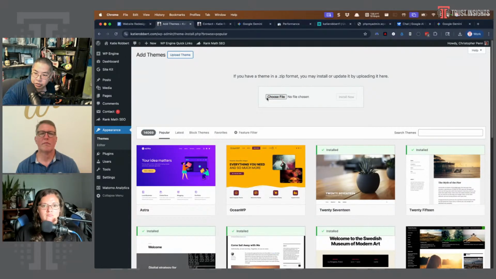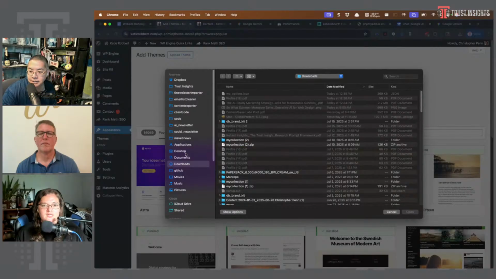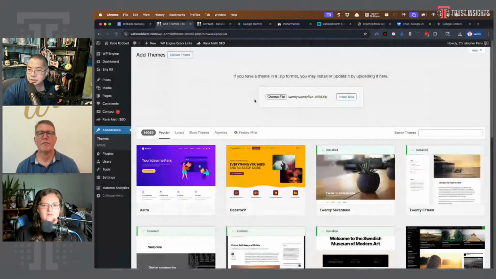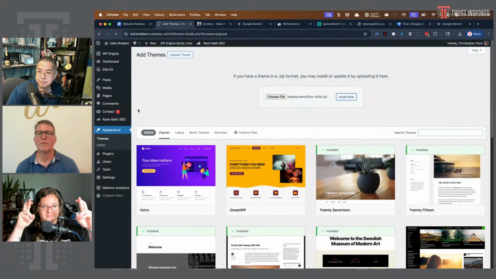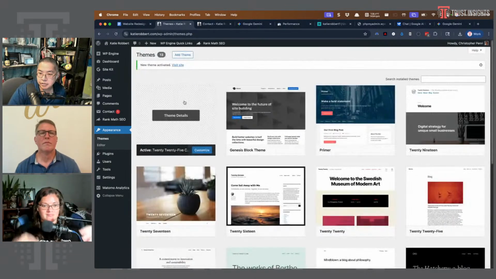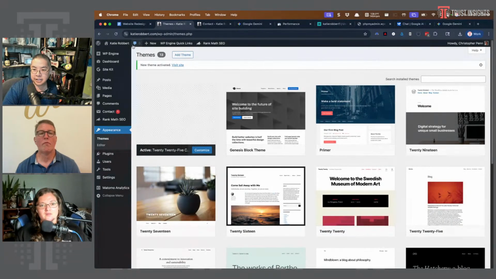Yeah, and it won't let me drag and drop it in. That's really stupid. Because I don't know if it's .zip, is it? There it is. Oh, .zip. Let's see if this works. Install now. Activate the 2025 child. And let's see if it completely wrecked your website.